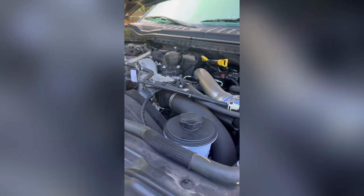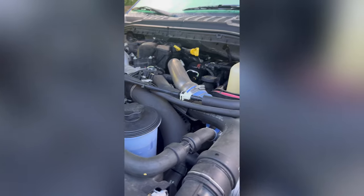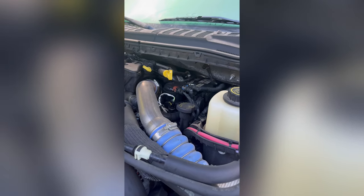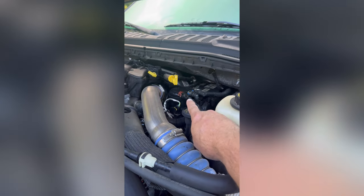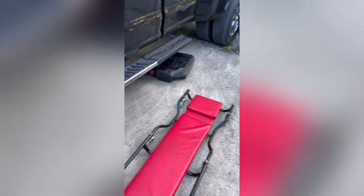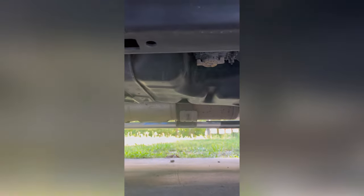After our trip to New England and about 20,000 miles, it's time to change the fuel filters. We have the secondary one here, and under here is the primary.